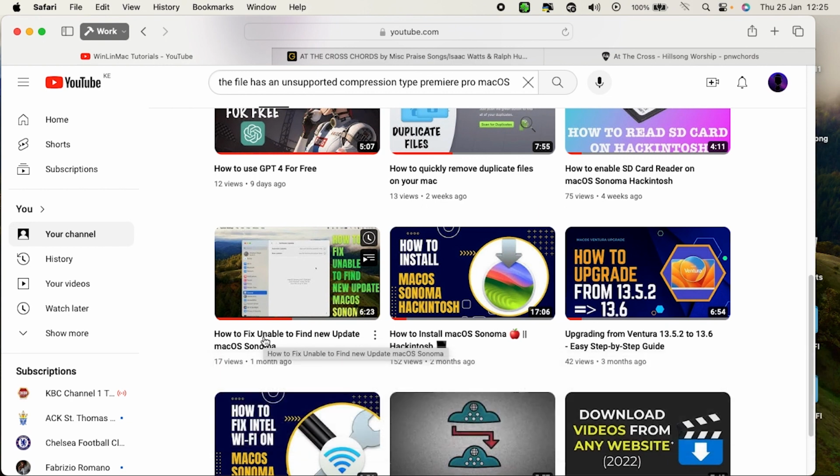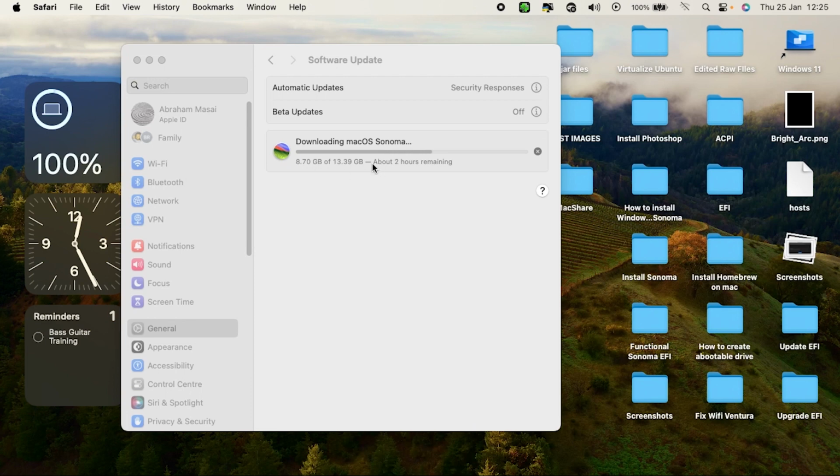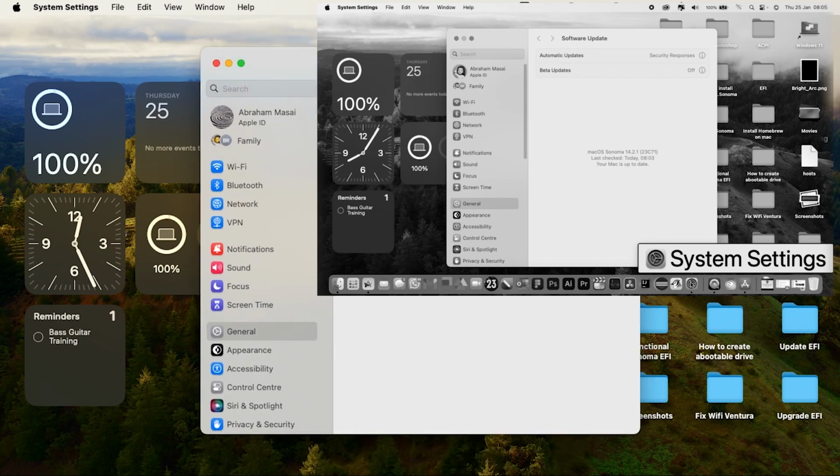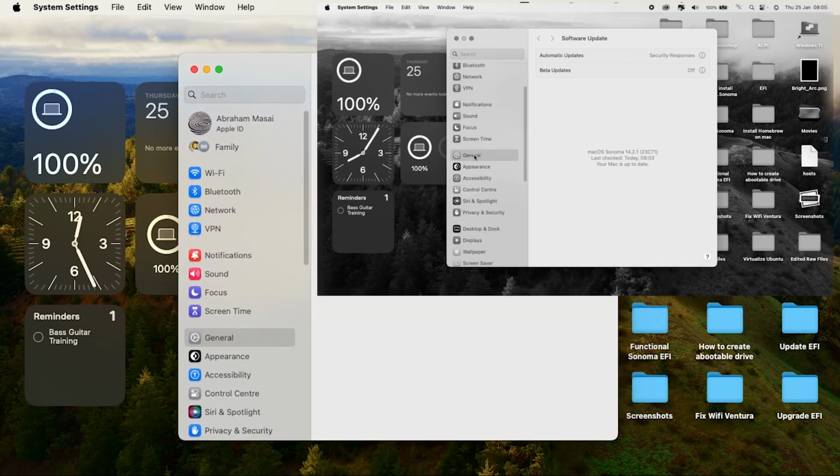I'll also provide a card up here where you can check that video out, so that it will help you with the steps this current video missed, because I'll not go through the hassle of doing it again. That would mean I'd have to cancel this download, and my internet speed is not that good, so I don't want to wait that long again. As I've said, the previous video wasn't complete, so I saw it fit to record this section.